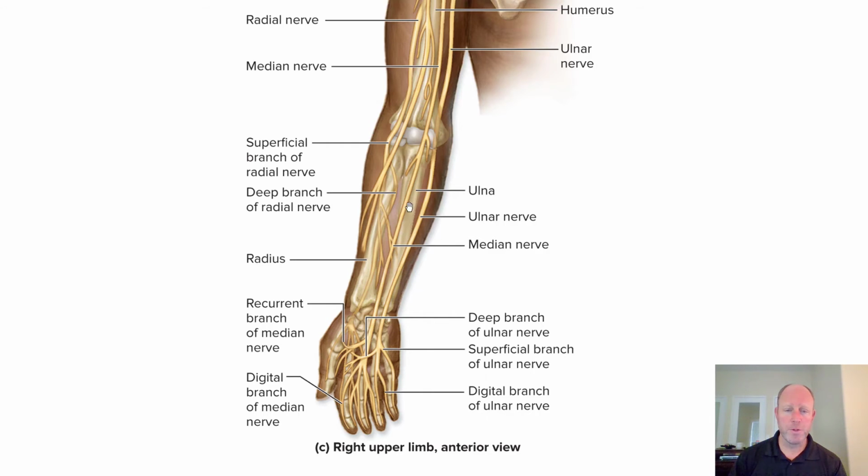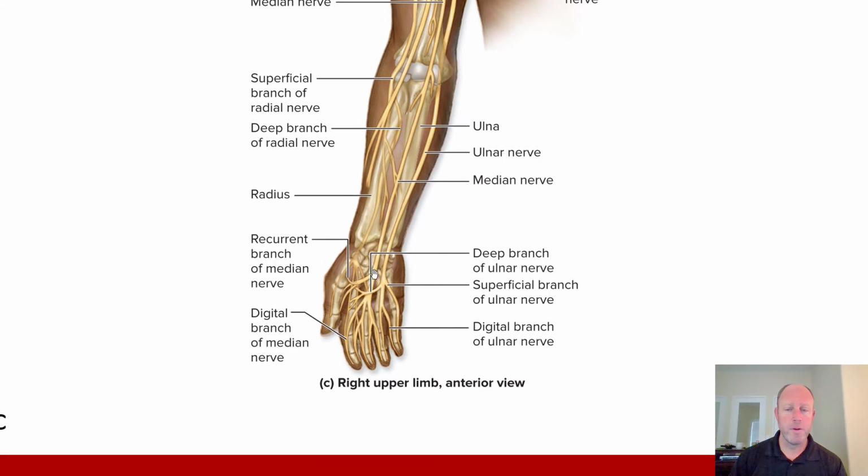And here's our median nerve, traveling right down our middle here, the median, right? And our recurrent branch of our median nerve, the deep branch of our ulnar nerve, the superficial branch of our ulnar nerve, the digital branch of our ulnar nerve, and the digital branch of our median nerve here, ending there.